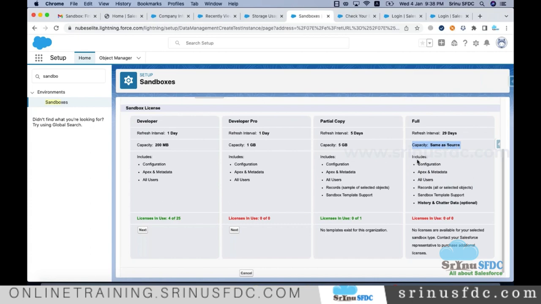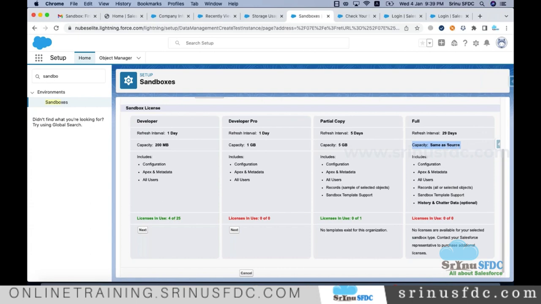Just understand this. And the thing is, the refresh time interval is 29 days. Once you refresh the full copy type of sandbox, again we cannot refresh until 30 days.